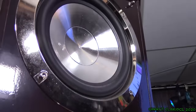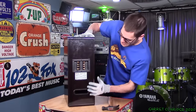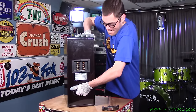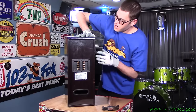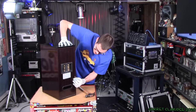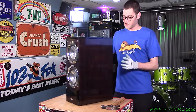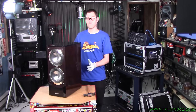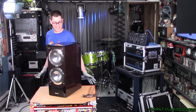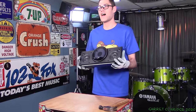Innovative digital audio. Now, at first glance, this looks pretty fancy. We have all the inputs and outputs. There's a port here. Kind of a cool wood coating on there, but if you take a look, it's actually like a sticker. We have two 6.5-inch woofers here, and I totally forget how these are wired up, but it is not very good. We're gonna get into this in a second, but first, I'd like to mess around with this iPod dock thing.